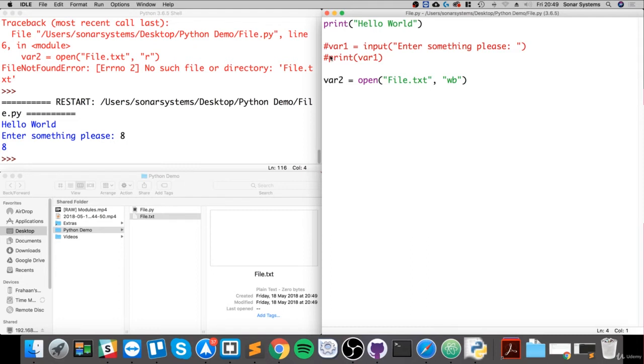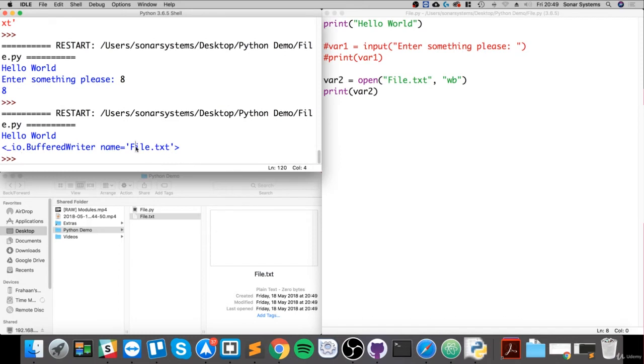It'll still be there, so when you have a look at the source code, you can check it out. So this var2 contains all of the content of our file. So if I do print var2, and if I save it and rerun this, that's what we get. It's opened it into var2.